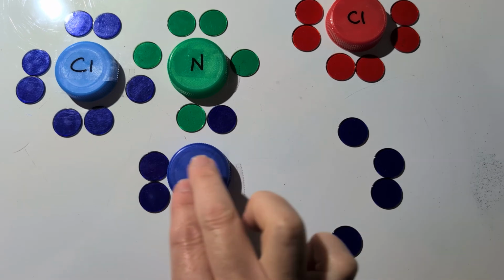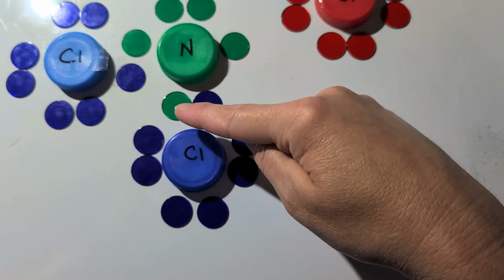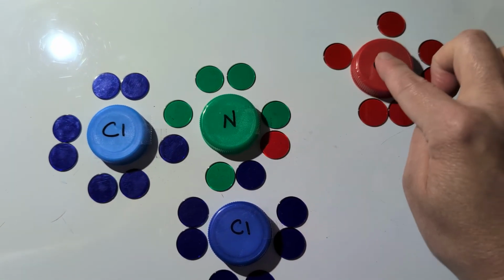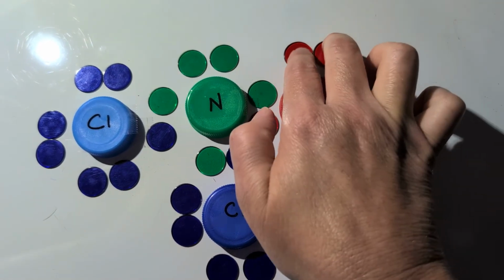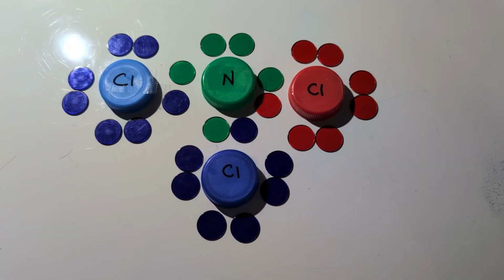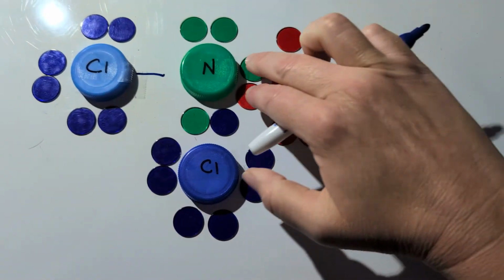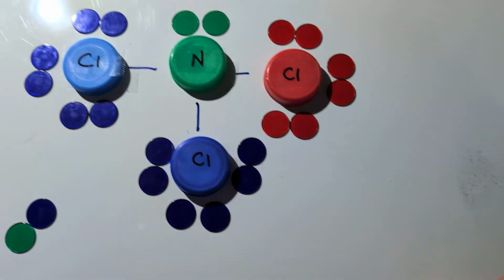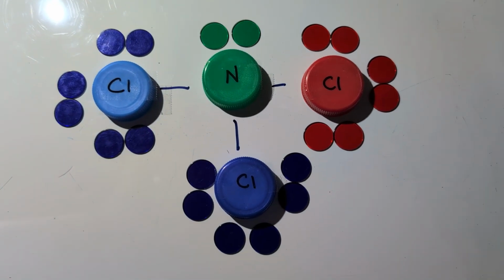We're going to put the next chlorine here. I'm going to rearrange my dots, so I have 2 on each side. Again, the nitrogen and the chlorine are each sharing 1 on this side, and the last chlorine will come right here with 2 dots on each side, and these 2 being shared between the 2. When we do these, we actually replace these middle ones by just drawing a line. So you can see that bond is happening, and then the other 3 sides get all my extra electrons out of the way. So that's the finished look.